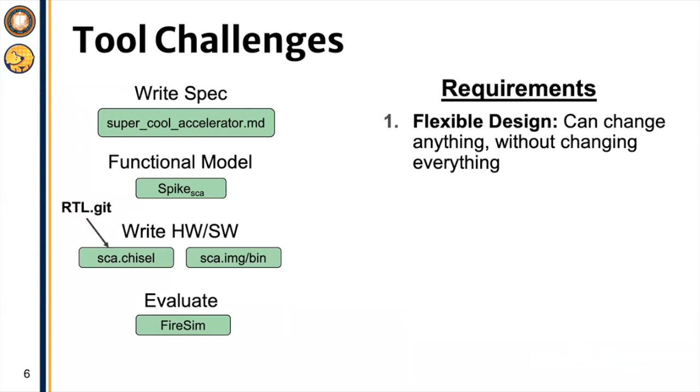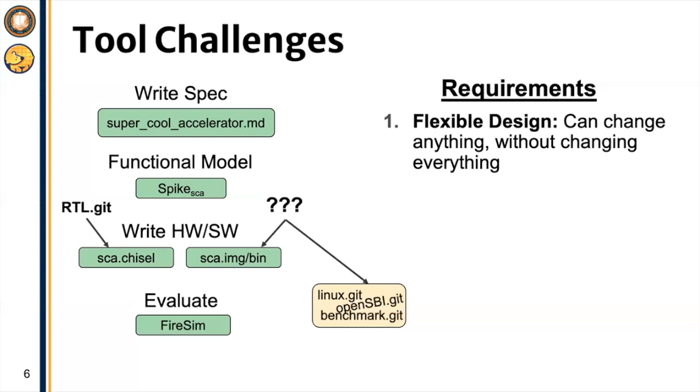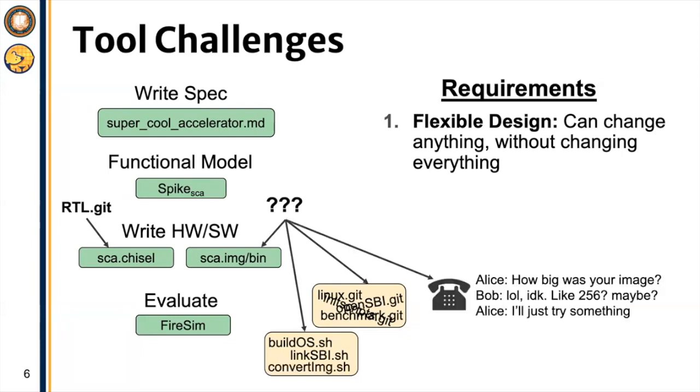In this case, we also have RTL. I don't know where the images come from or how they're generated, so we're going to talk a little bit about how that's actually generated. We have Linux, we have OpenSBI. I'm going to start naming a bunch of random software tools. I don't know if I even know all of them. But the point is that there's a large corpus of software that exists for RISC-V that we need to somehow bundle up and put into a binary or an image so that we can run our stuff. What about initialization scripts for the particular operating system? Or how do we actually build the software? There are a lot of different scripts for that as well.